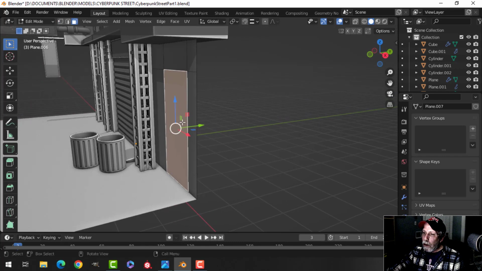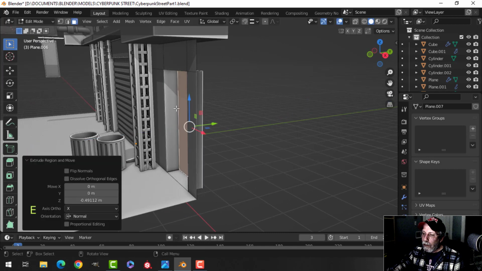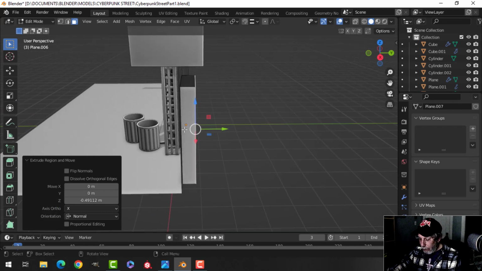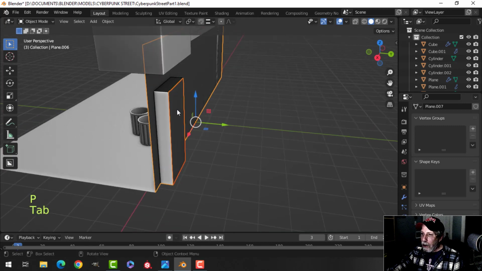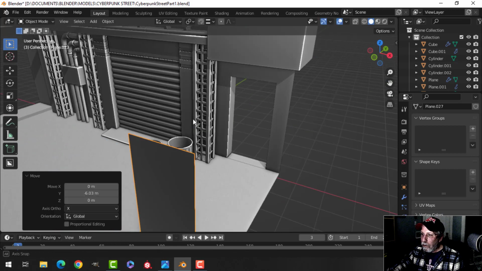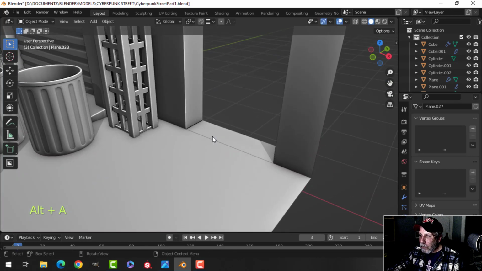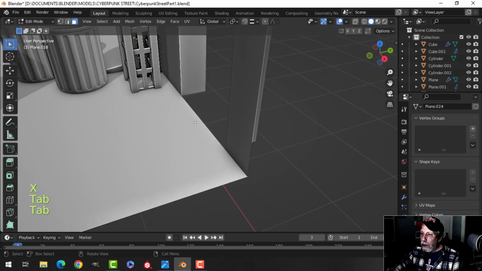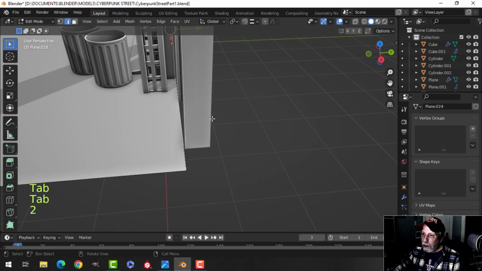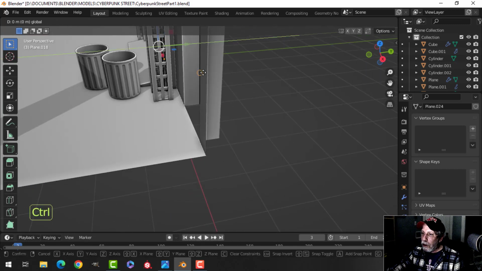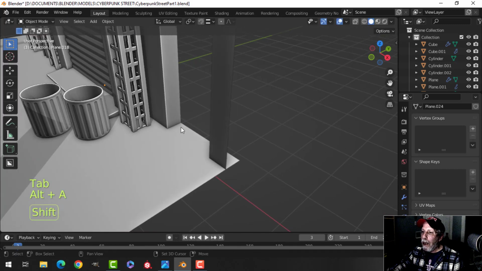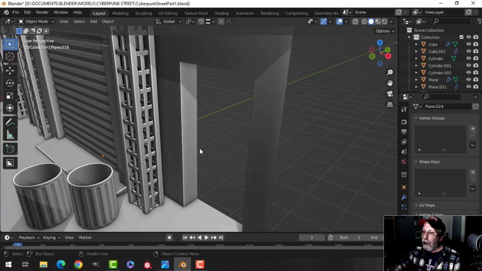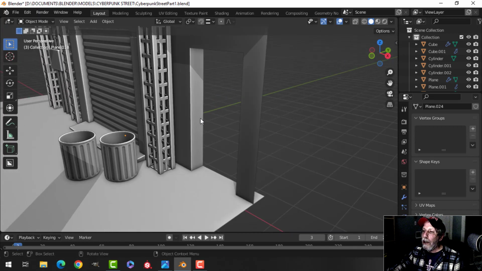And so what I'll do is extrude this back so I have a little bit of this. And I may, yeah, let's do that. P to break it out. Let's take this as a potential door. Okay, so what do we got down here? We still have that. And I'll just extend the floor back, and I'll snap it to back there. May go back further, but I've got the doorway entrance in case I want to use that.